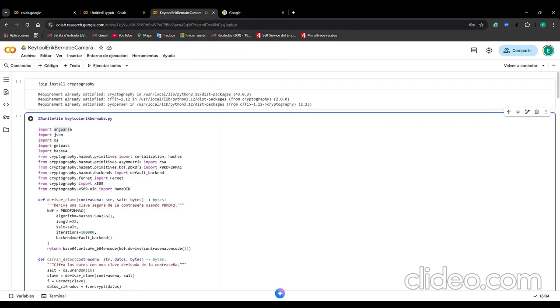So for doing that, my presentation will be divided into four main parts. First, I will demonstrate the real Java keytool to set a benchmark. Then I will do a high-level code walkthrough of my Python script in Google Colab. After that, I will run several test cases on my Python simulator to prove that it works and it can handle errors. And finally, we have a brief conclusion of the project. So let's begin with part 1, the real keytool.